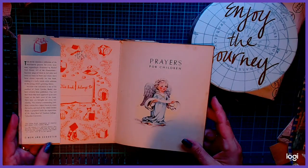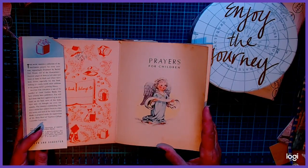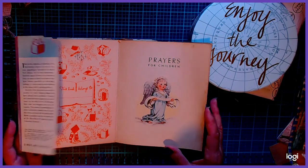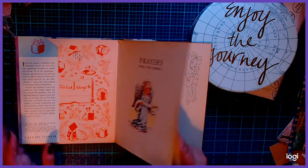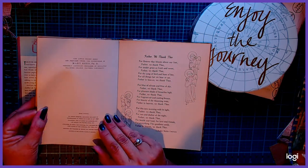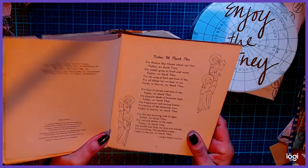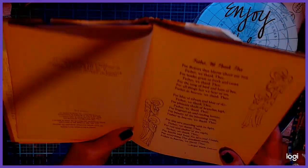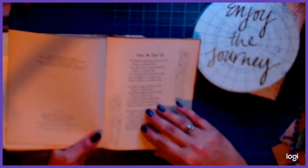And the other book, while it wasn't older, it was $2 — I only had to pay $1 for this one, and I was really happy with that. This book is actually from 1942, and it's not a reprinted one — it is from 1942. You can tell because some of the pages are browning. So I thought that was really cool.